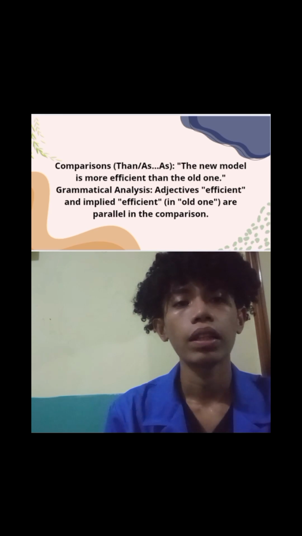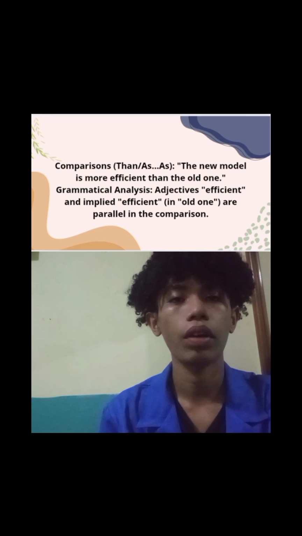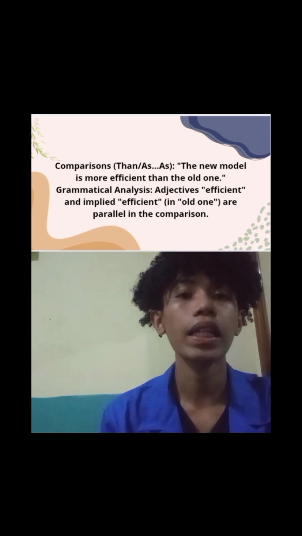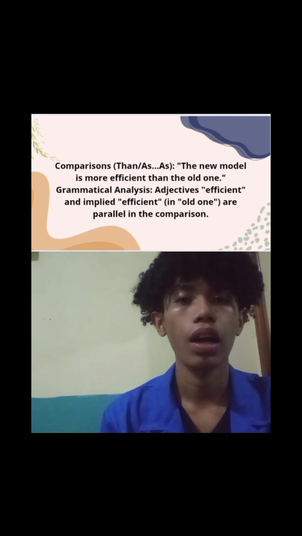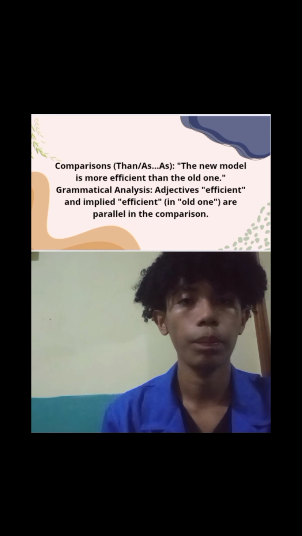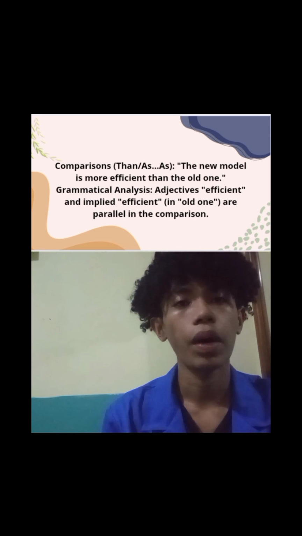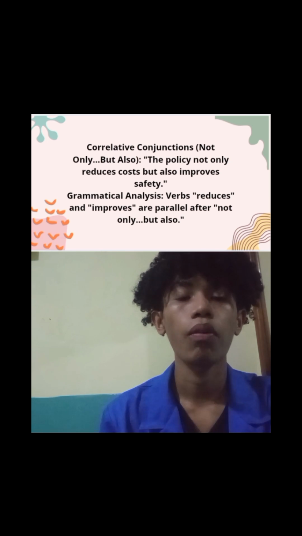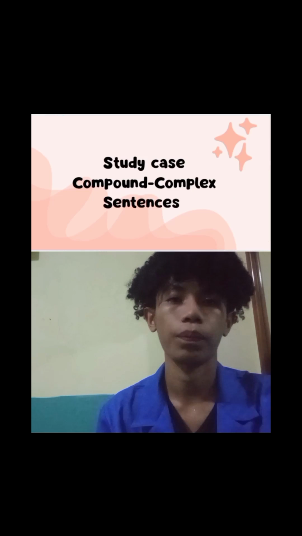Three, comparison: "The new model is more efficient than the old one." Grammatical analysis: the adjective "efficient" is affected, and implied for "the old one," a parallel comparison. Four, correlative conjunctions: "not only... but also." "The policy not only reduces costs but also improves safety." Grammatical analysis: "reduces" and "improves" are parallel after "not only... but also."